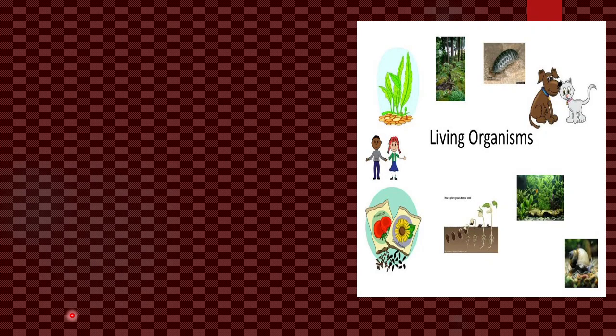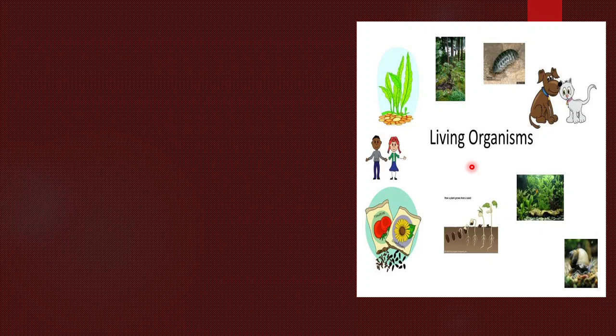Living organisms. So when we say living organisms, what comes to our mind? First and foremost, of course, we ourselves, the humans. Plants that are growing around us, different types of plants, the habitats, the flora that is around us, the jungles, the forests, the insects, our pet animals. Again, here the picture shows forest land, plants that are coming out from a seed, then different types of fruits, vegetables, animals, different forms of wild animals, domestic animals, even microorganisms. All these come under living organisms. We are quite familiar with it.